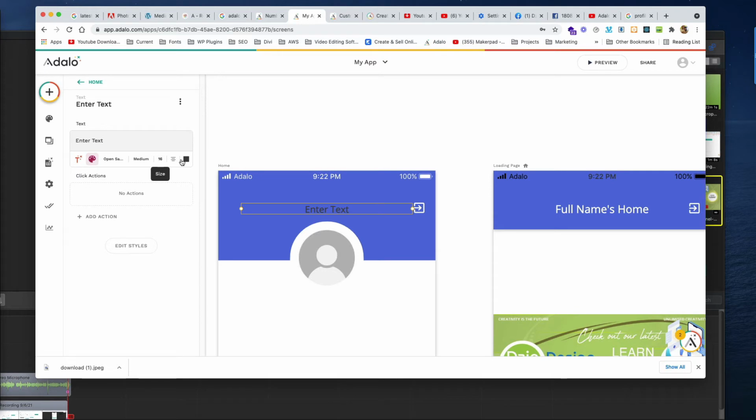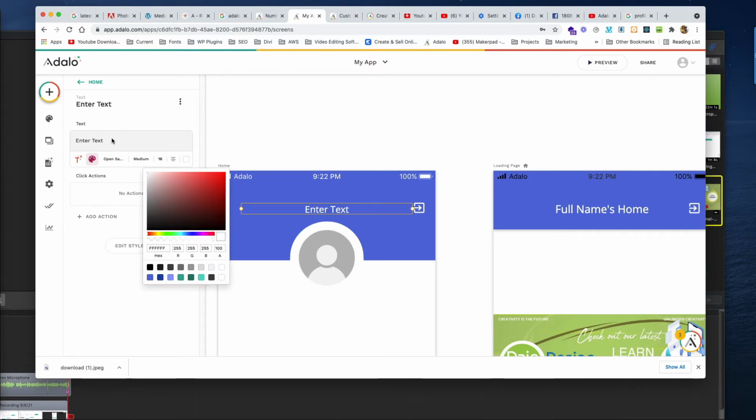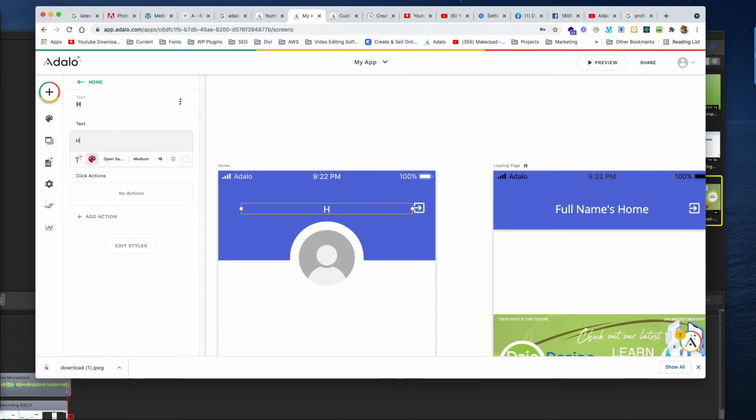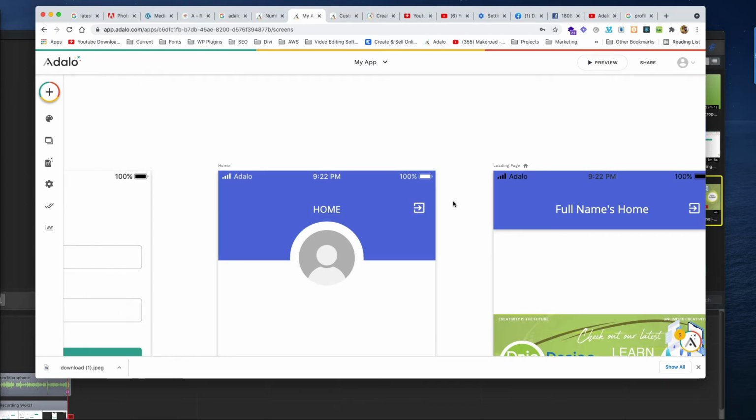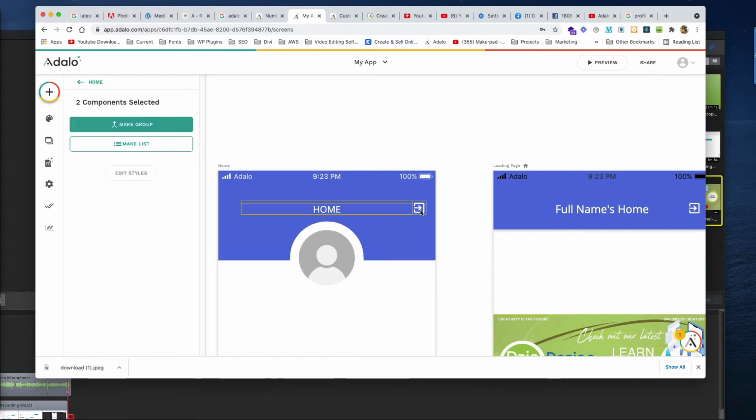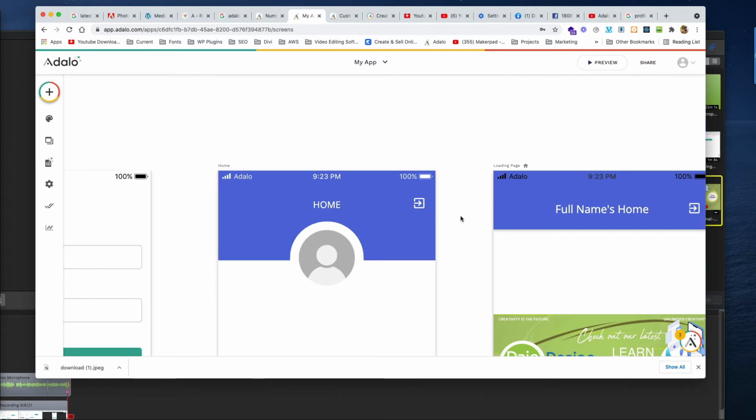So I'm going to go over here and change the color to white. And I'm going to say home. And that is enough, I think. What you want to do is line them up with the button so it looks better. And I'm going to shift and click the up arrow on my keyboard to move it up a little bit, to where I want to position it. And you've got to remember, you're going to keep this format constantly so that you don't mess up your stuff in the future. So it's formatted correctly, you're in the right position.